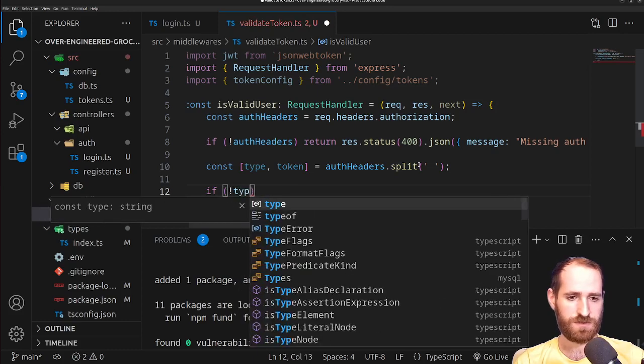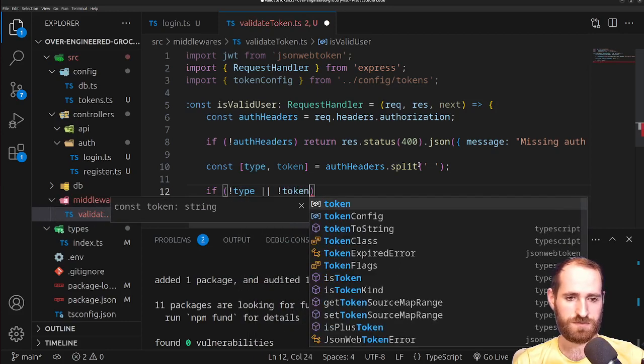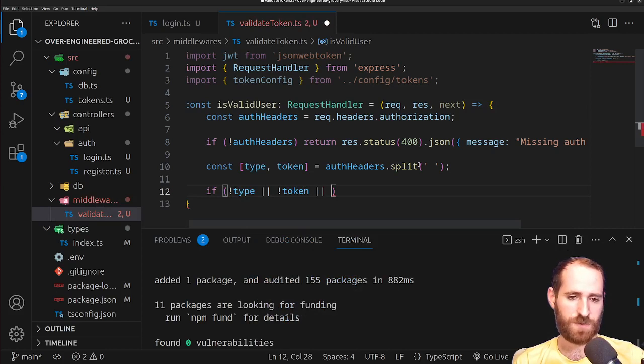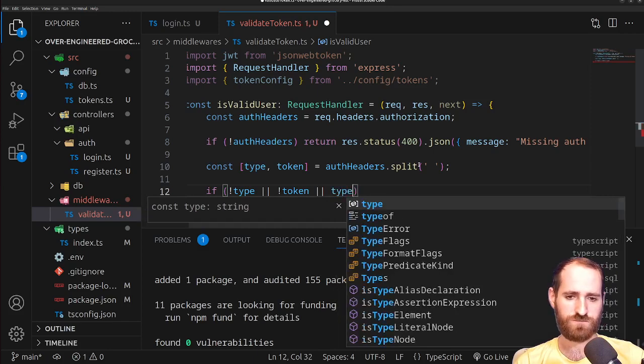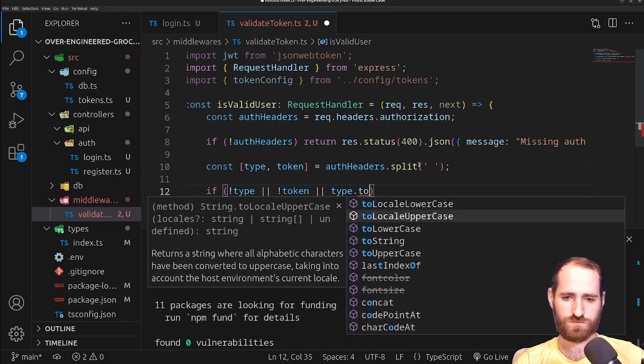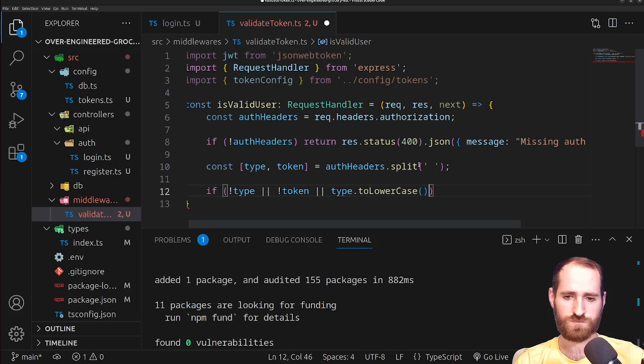I'll say if not type or not token, so if either of those are missing, or if type to lowercase doesn't equal bearer.